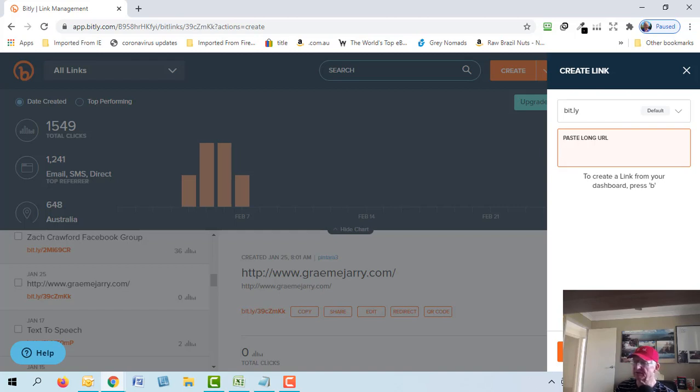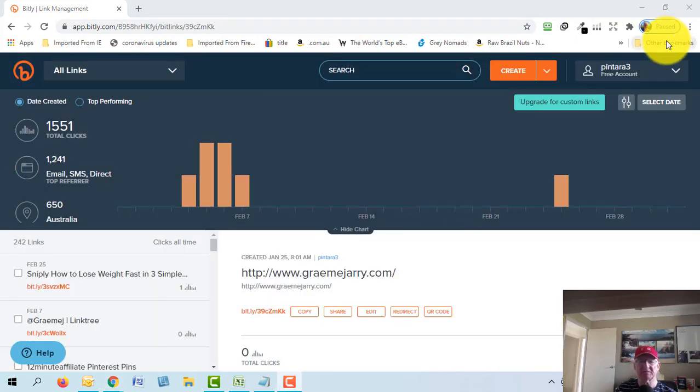It's a really powerful piece of software to give you basic tracking. Once you get more advanced, you might want to purchase it, or if you're really wanting tracking, look at tracking software. But the tracking that it makes available is sufficient for what I do, and the main reason I use Bitly is to shorten my links.